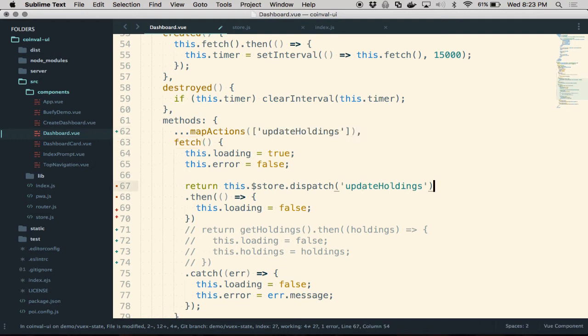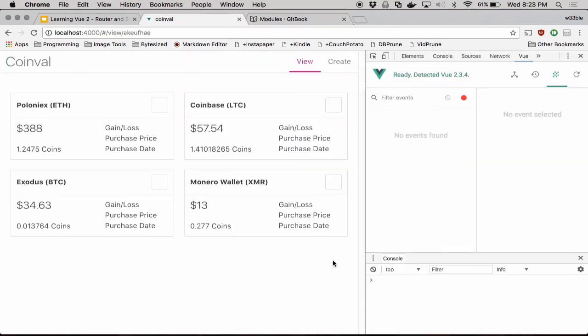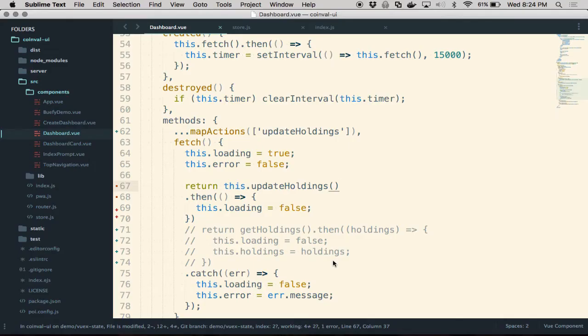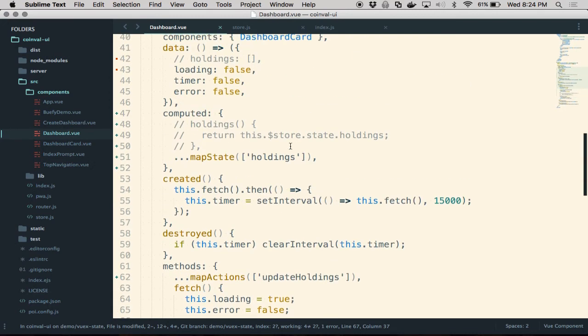Mix that action onto there, and now instead of dispatching this action, we have this just available on this component. Now we'll invoke the action flow. Right. So this is still talking to the Vuex store. It's just a little more concise way to pluck things out of the store and make them available on the component. So if you're using namespacing, this gets a little bit different.